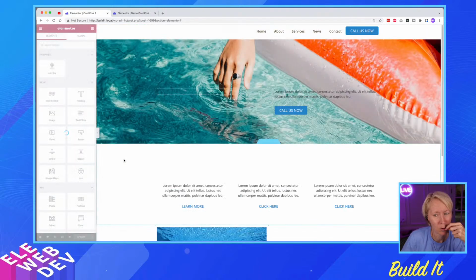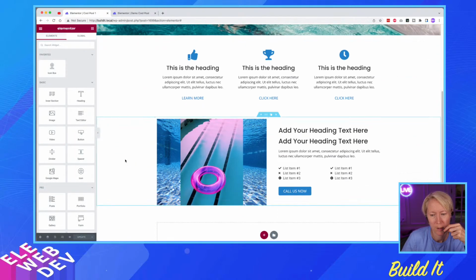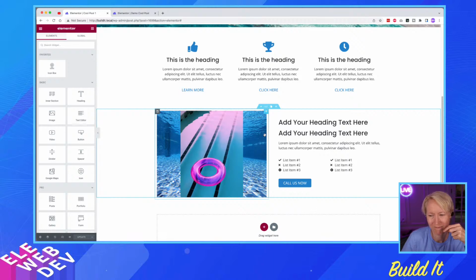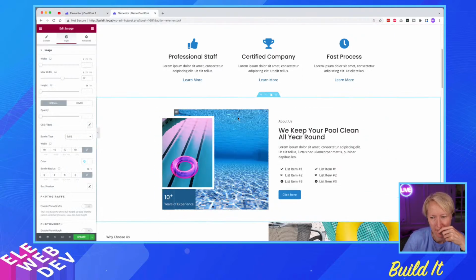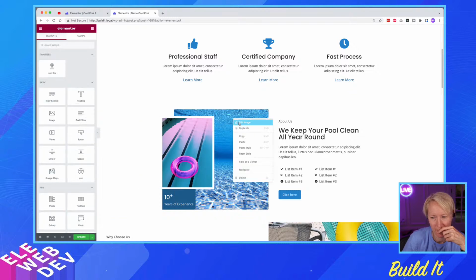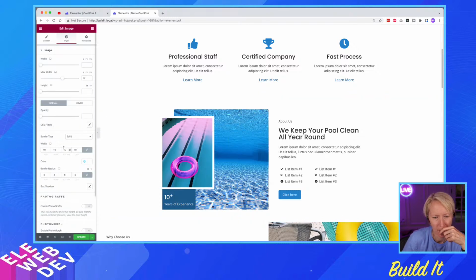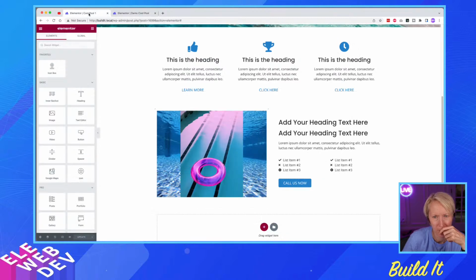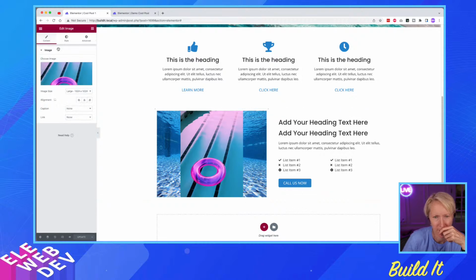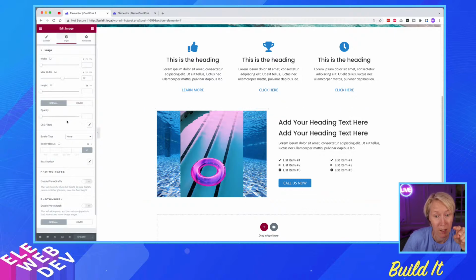There's something special about the border. See how the border is on the outside and the image is on the inside? There's a reason for that. There is a reason for that. Okay, width, border, we did that on the image. But did we do it on the right, correct space? Style. No, we did not.